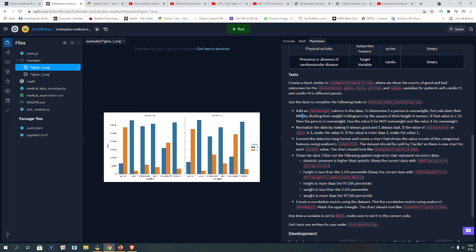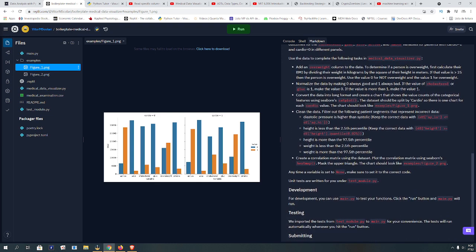This BMI is bullshit. Should know if someone's overweight or not. So pretty much I need to get the data from the file, then create the columns here with each metric, and then put the number of people, I guess, on the y-axis.